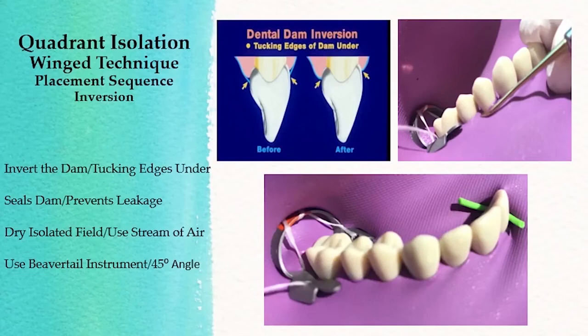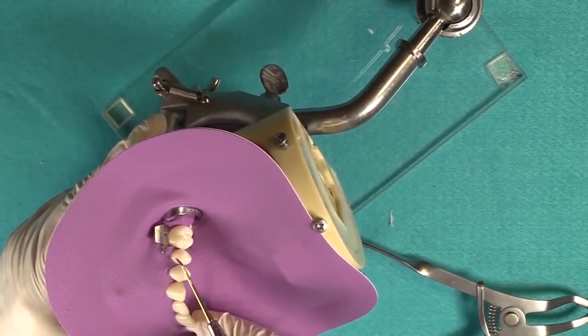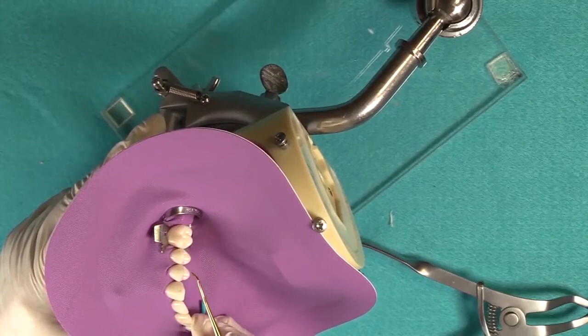But normally, if you have someone to help you, they would blow air at the gingival sulcus. Well, I guess what we do is we would suction everything dry, and then they would blow air with a triple syringe, and you would lay your instrument at a 45-degree angle and just tuck it under.